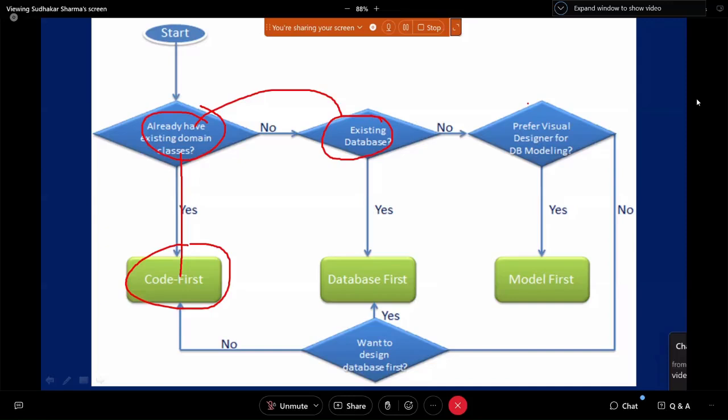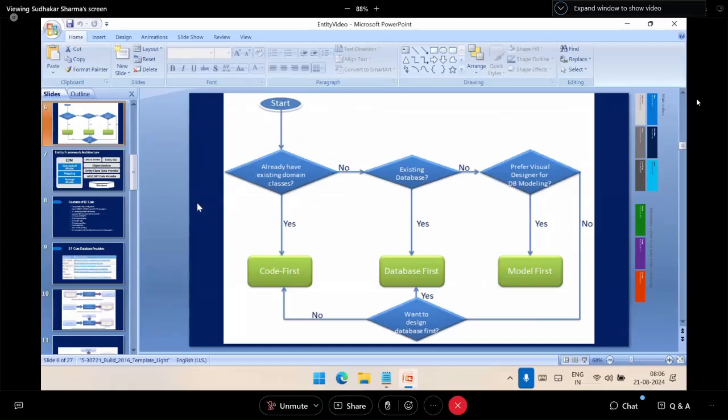And the ER diagram you design, according to the diagram, it will design the classes, it will design the database. That means you need to just draw a diagram. According to your diagram, classes will be generated and logic is created, database is created. This approach is called the model first approach. Model first approach. And actually this is related to the latest versions.